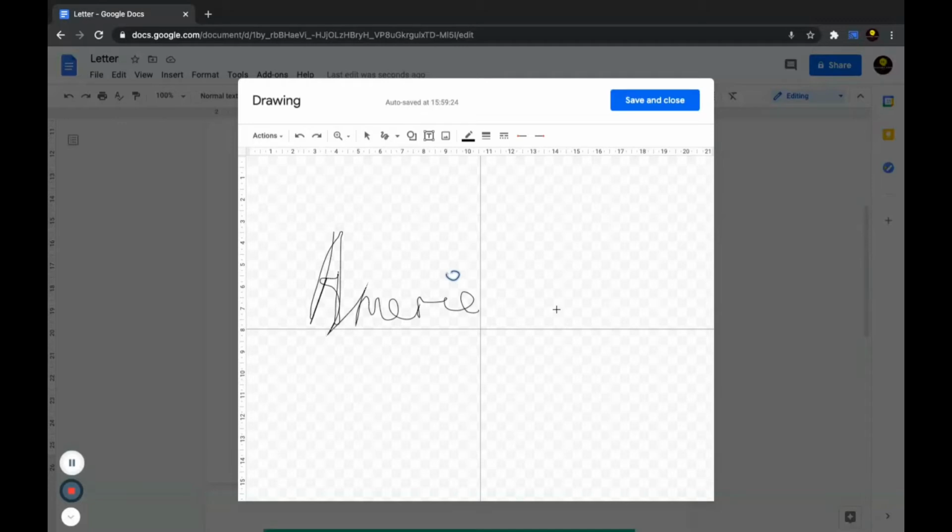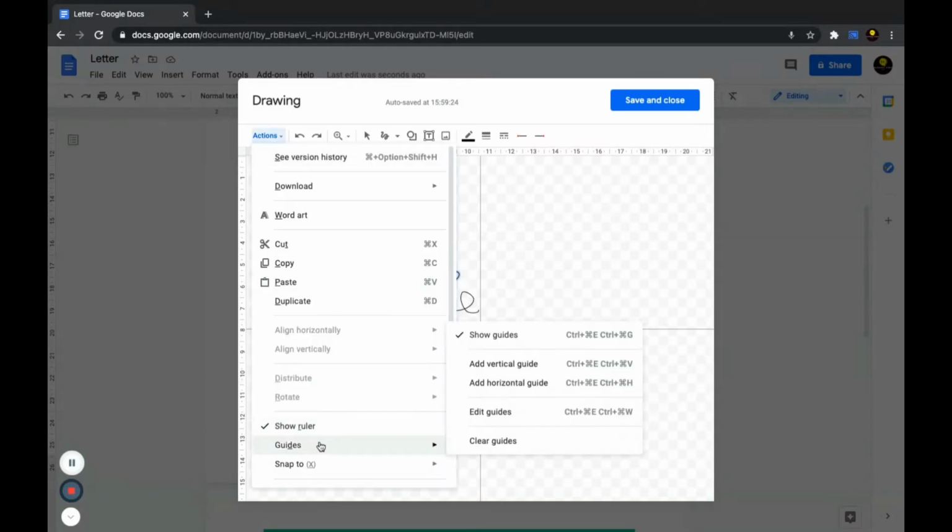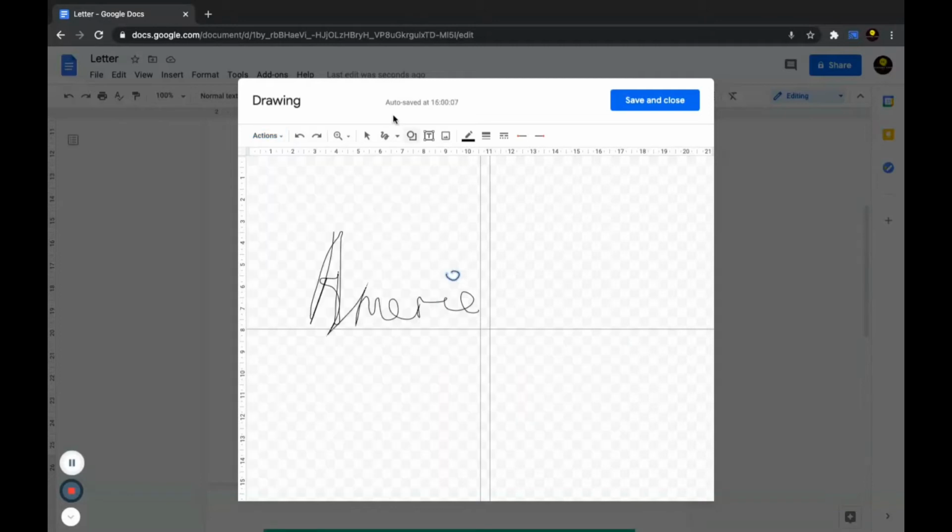If you're just wanting to make your signature a bit neater and stay within the certain box that you've got here, then you can do that. You can also go back into guides and add a vertical line.